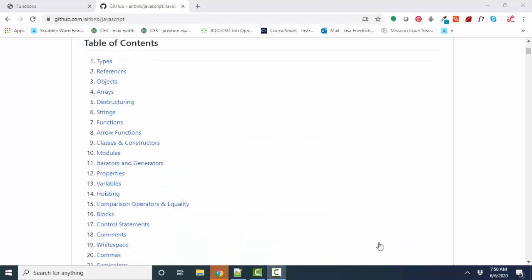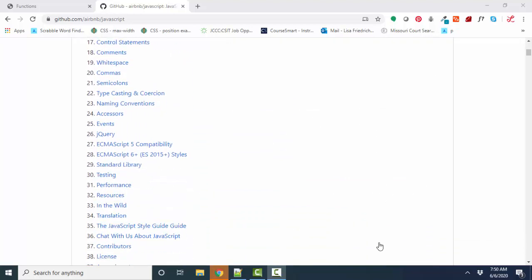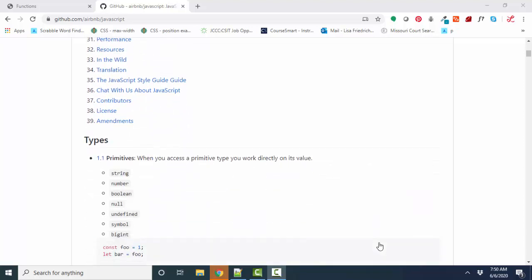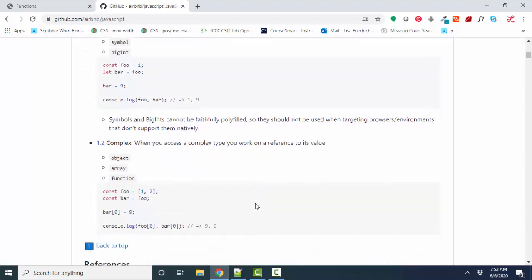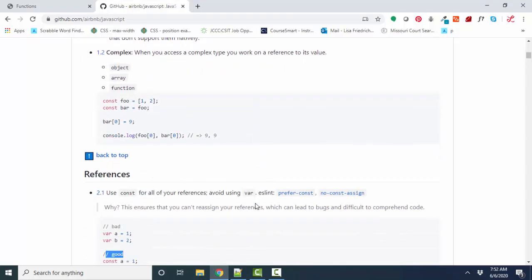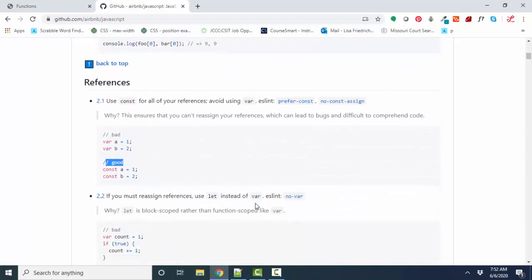Not that we have to abide by it 100%, particularly when we're learning, but it does give us a lot of guidelines on how to write professional, well-documented, readable code. It gives us both good and bad examples of common ways to write the code. Not that we are going to focus on this as beginners, but it's good to be aware of it so that we try to work in professional habits as soon as possible.